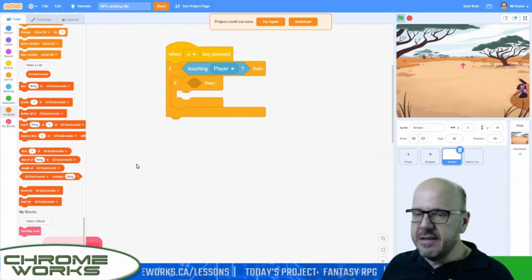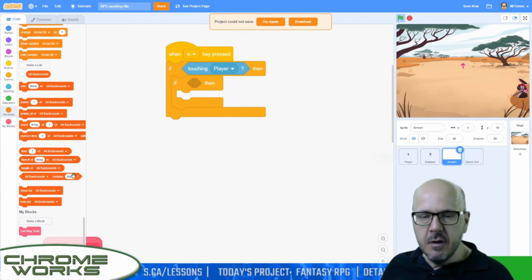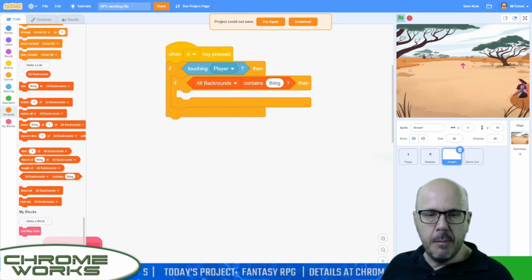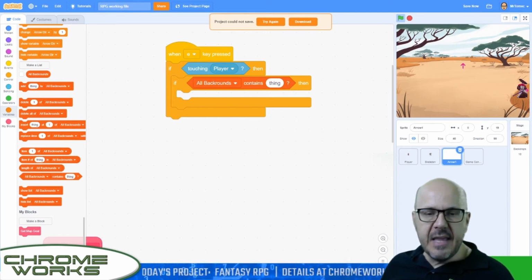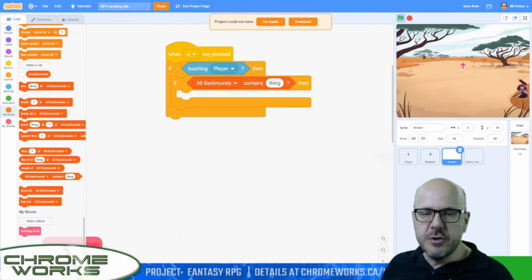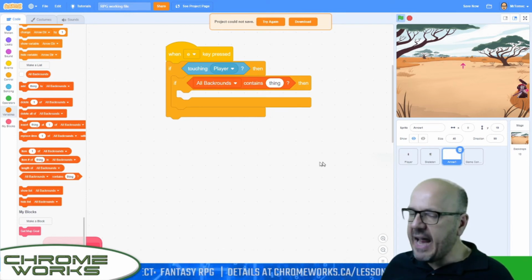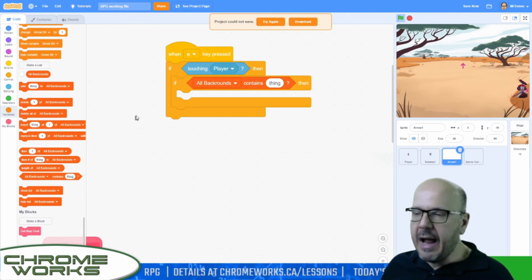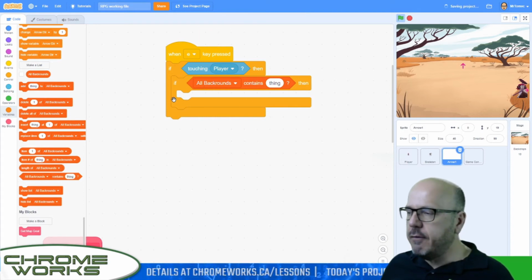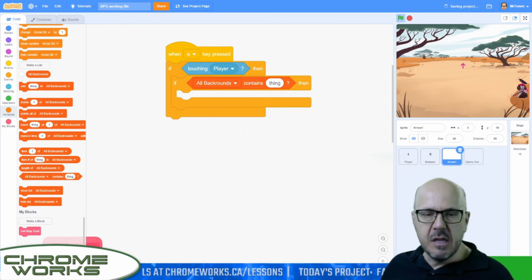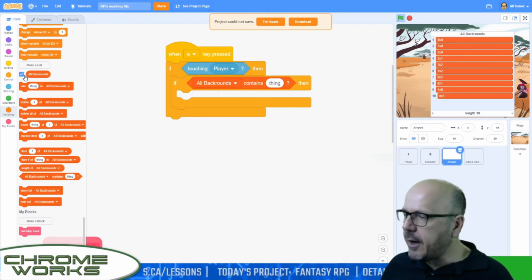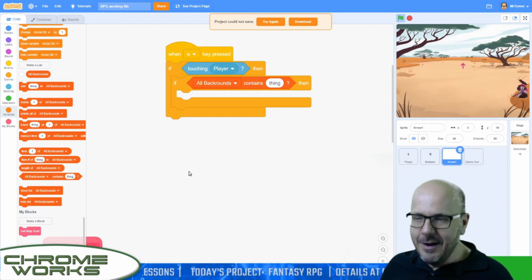So we're going to have a look at that list again that's called all backgrounds. We're going to use that block that says all backgrounds contains a thing, and we're going to fill up that bubble with something, and that's going to be the map goal, which is the attribute that's connected to that arrow key. So whatever that arrow block is, it has a map goal X and a map goal Y. So we're going to see if that map, in this case we're going to the right, so it's 1x0. We're going to see if 1x0 exists on that list that we've created down here in our list function under all backgrounds, right? It does in fact exist here, but we're going to check anyway.